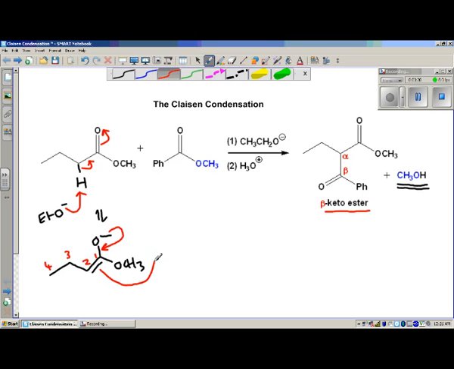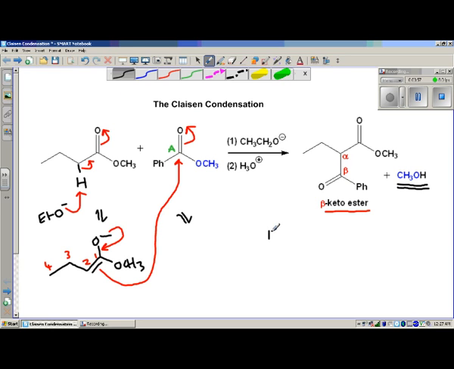So let's draw those arrows going up here. And when those electrons hit this carbon, exactly the same thing happens that always has happened when a nucleophile attacks the carbonyl group, and that is that the electrons go up onto the oxygen. And I'm going to call this carbon A. Once again, we want to be careful about drawing out our product. Let's do a couple of equilibrium arrows there. We're going to have to go on to a second page here.